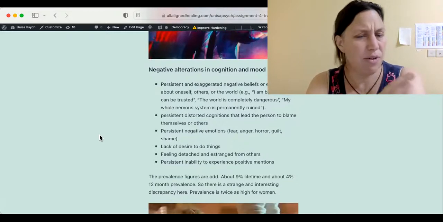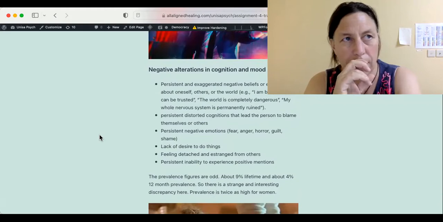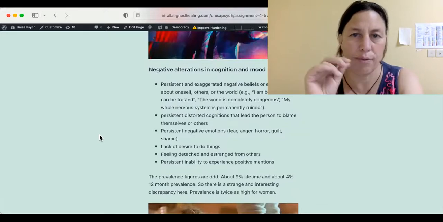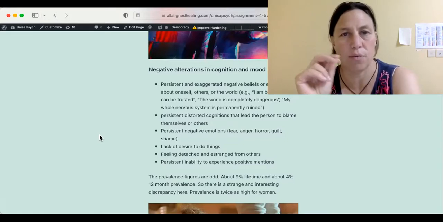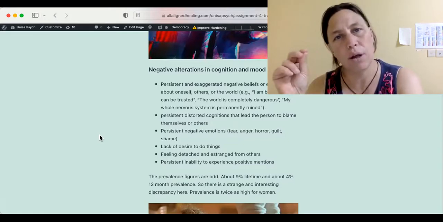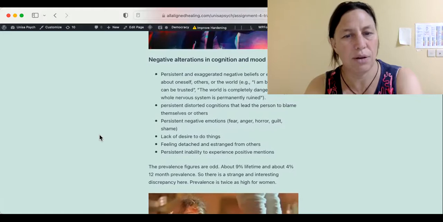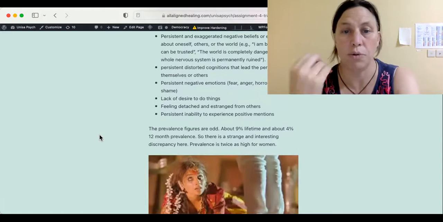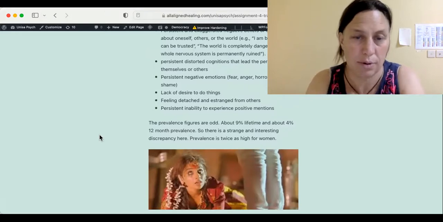There's something very odd with the prevalence numbers. I don't know what it is. PTSD is twice as high for women, but the evidence that it's physiological doesn't make sense, because the exception to that is for rape. In men, the level of PTSD for rape survivors is much higher than it is for women. So that indicates it's not a physiological issue. It could be to do with gender expectations of how to handle stress, how to handle trauma, to do with agency, control, and self-image and all that stuff. That's my personal opinion.